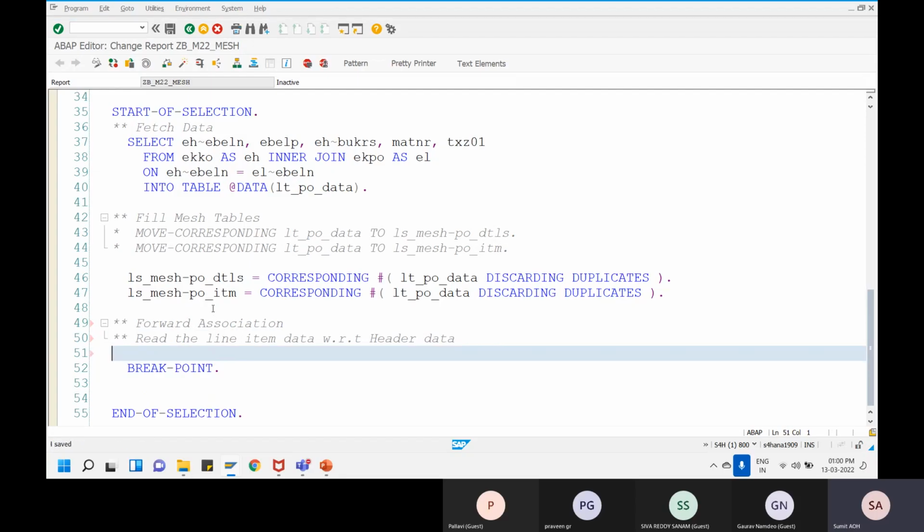So let's just say you have a reference of a header data available with you and you want to derive the line item out of that.